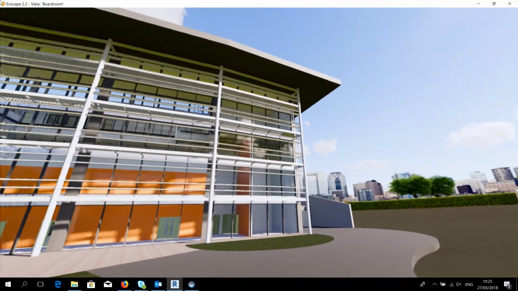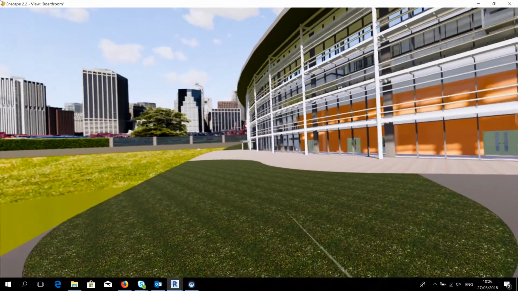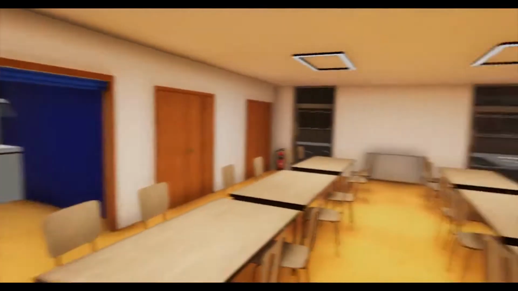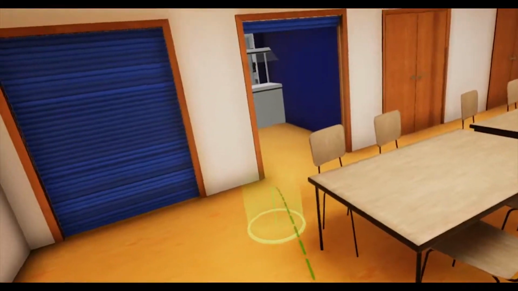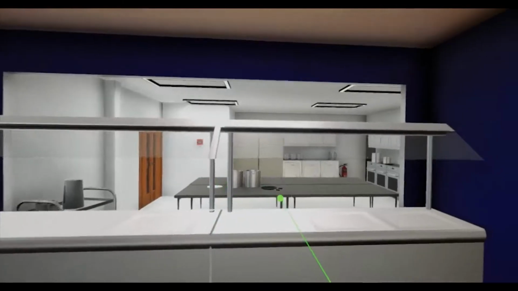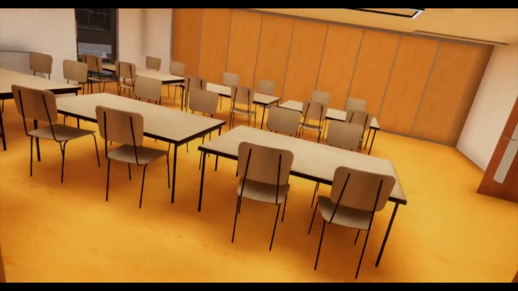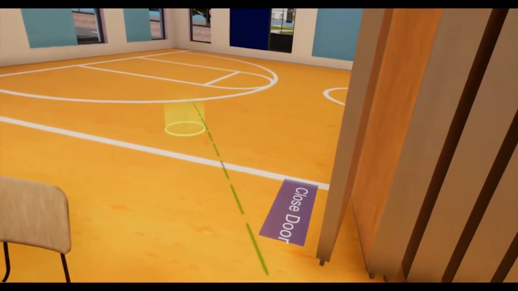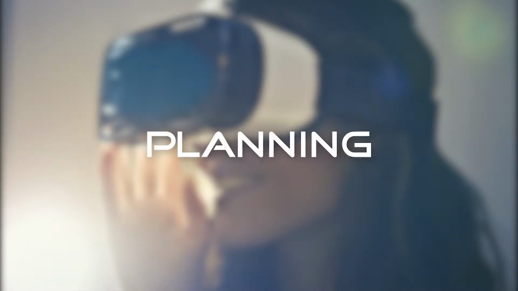Today we are discussing specifically high-end VR, which requires a powerful PC and a high-end consumer VR headset system such as the HTC Vive or Oculus Rift, and a game engine used for the visualization such as Unity 3D or Unreal Engine. First of all, we will look at the workflow required to bring industry standard 3D models such as CAD models with the end goal of a game engine VR experience. The first stage we need to look at is planning.